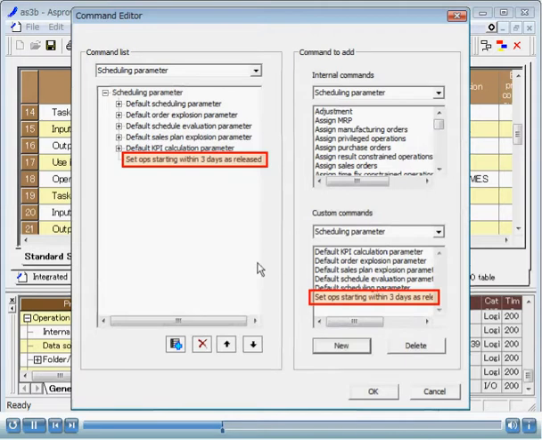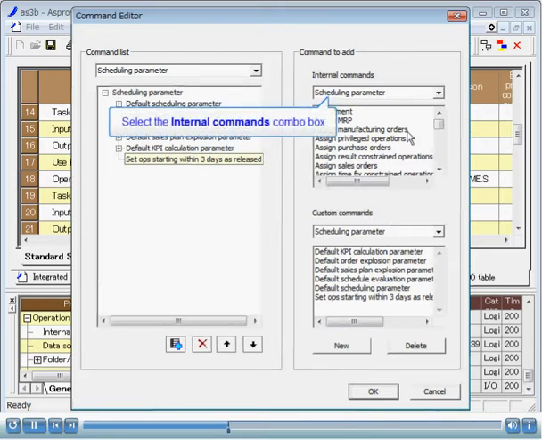Click on this item and select the command you will add from the internal command. After that, add the command by clicking the plus. The following 3 items are the added commands: Upload operations, Filter operations, Modify properties.